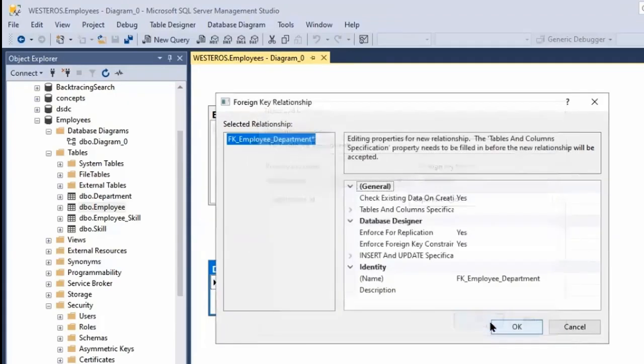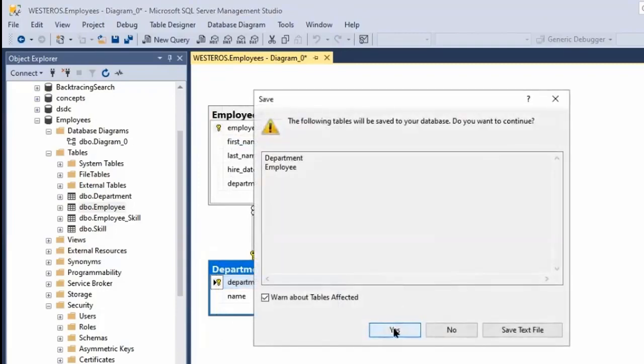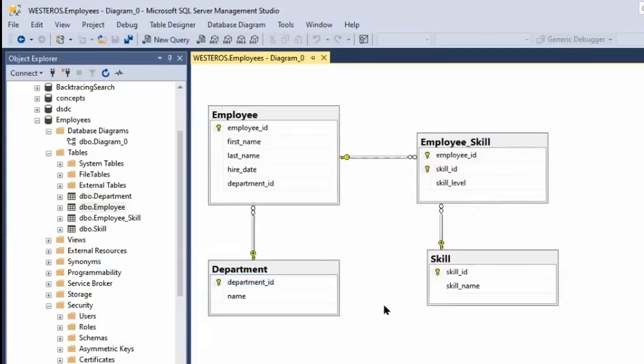Okay. So I click on OK, and you can see I have an option here if I want to change the referential integrity constraint. By default, it is on. I could also change the name of this new foreign key constraint if I wanted to, but I like this naming convention, so I'll allow that to stand. And when I click on OK, the relationship is added. Once I save it, it will now be a permanent part of my database structure. So it's pretty easy to break and create foreign keys, as you can see, and pretty easy to switch referential integrity on and off as necessary.